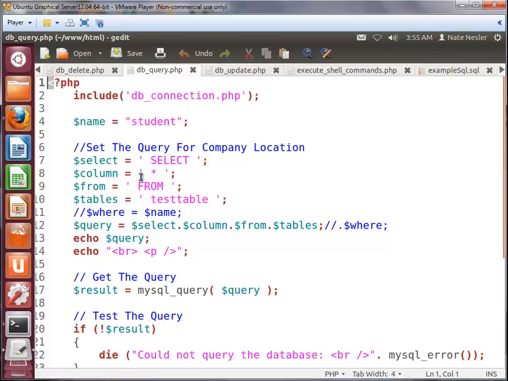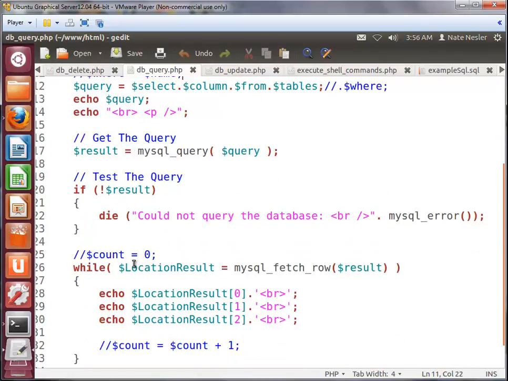So I'm going to include my DB connection again as before. And I'm going to say $select equals select star from tables, which is going to be the test table here. So we're going to select star from everything. And we didn't say on a particular database table. I'm going to uncomment this in a second, concatenate that, and show you when we get that result back. Alright, and we're going to say where name equals $name, $where equals $name when we do that one, semicolon. But for the most part, this is going to select everybody from the table, basically. We can compose this into a single query statement, say $query, we're going to echo out our query, and it's going to say break page down, because when this works, we're going to display several things.